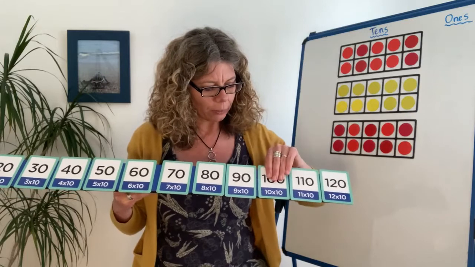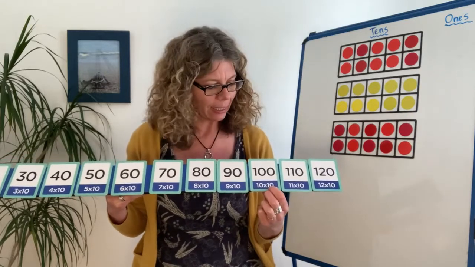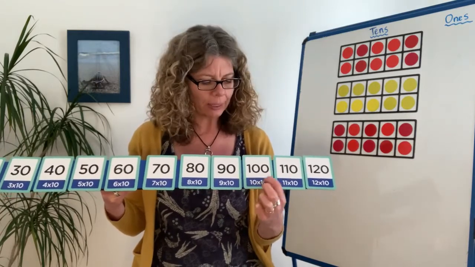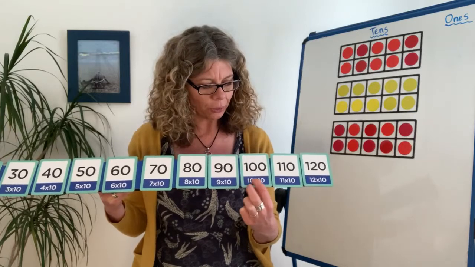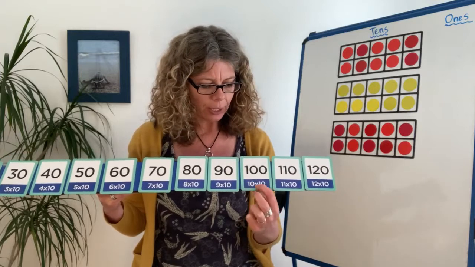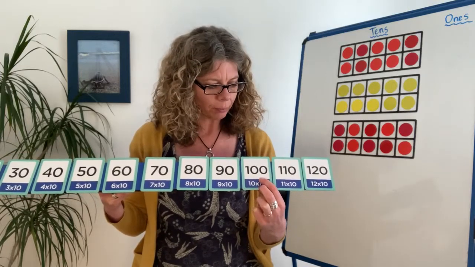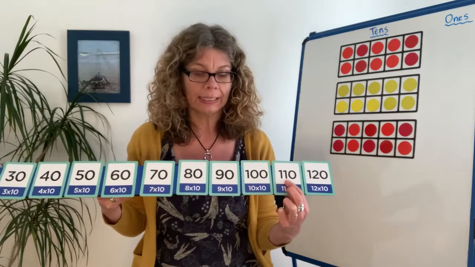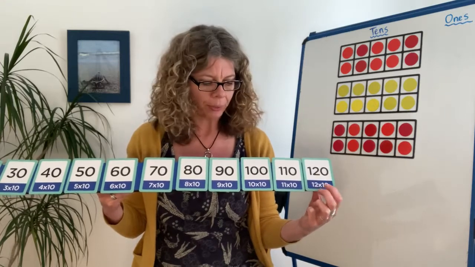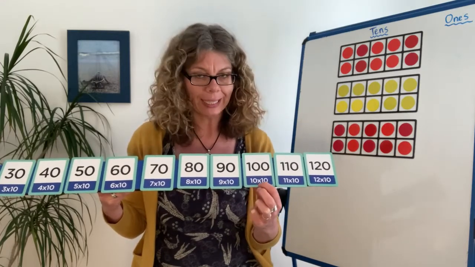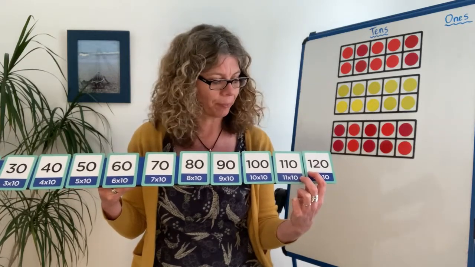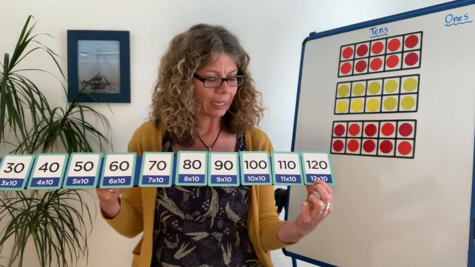Now, we are going to use 10 times 10 to help us with this, because we can do 10 times 10 easily. 10 times 10 we know is 100. So this is a landmark number. That means we can use this fact to help us to get to numbers near it that are a little bit trickier. So if we know that 10 times 10 is 100, we've said 1 more lot of 10 is 110. And so we want 2 more 10s to help us find 12 times 10. So come back to the landmark number. 10 times 10 is 100. And you're going to add 2 more lots of 10, because 12, remember, is a 10 and 2.